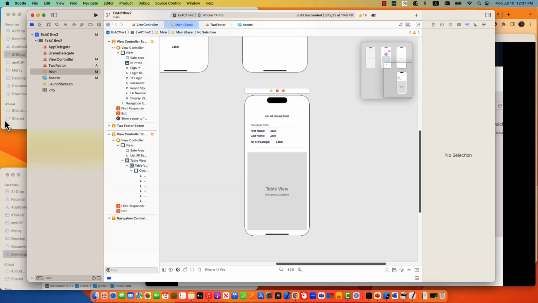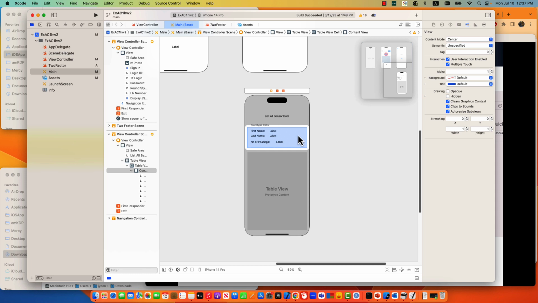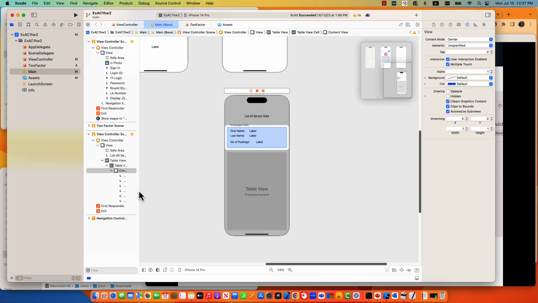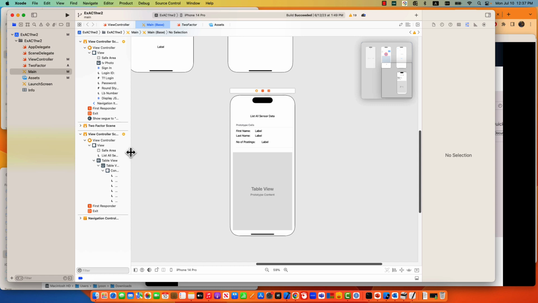I don't want to close this. If you want to see it as a real cell, make this a little wider.